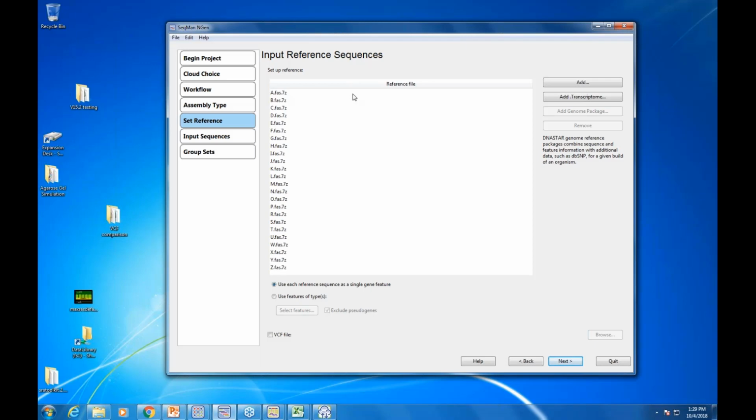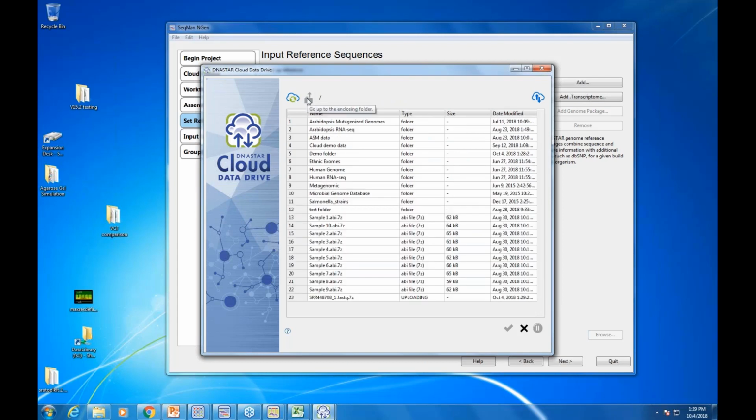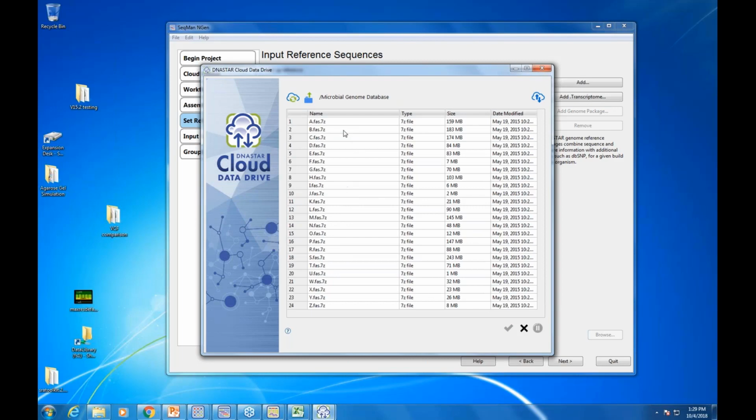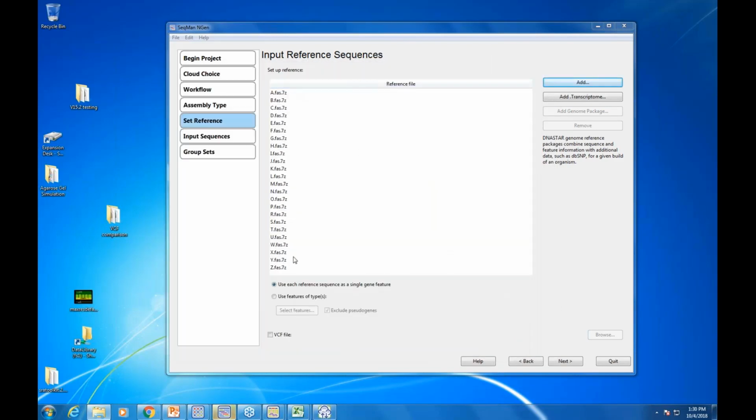all these. This is well, I guess I can show you here. So when I click add now, it's looking on the cloud folder, and it's a microbial genome database. And so this is just FASTA files, A through Z from NCBI. So it's about 3,500 genomes. And so I selected those. You can see they're zipped up. They have zip extensions. And we're going to use each one of these reference sequences as a gene. So these aren't annotated, so there aren't quantitations against particular genes, but we're just going to use the whole reference and quantitate against that.